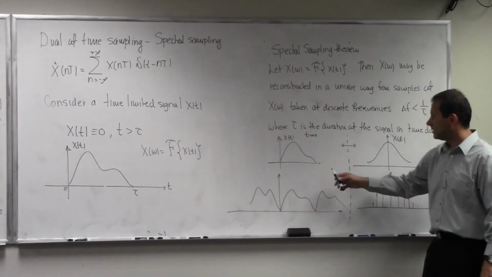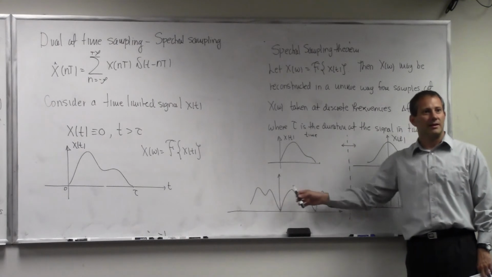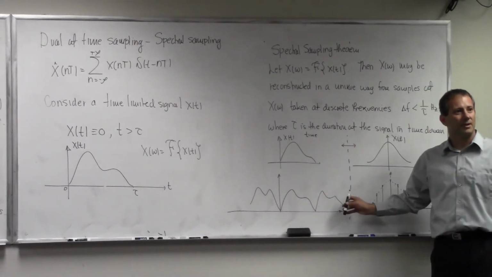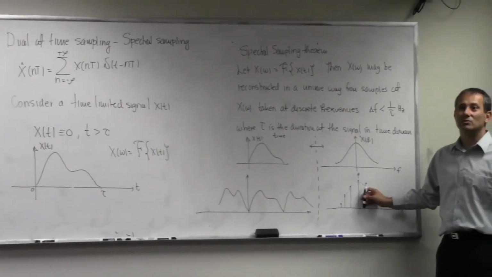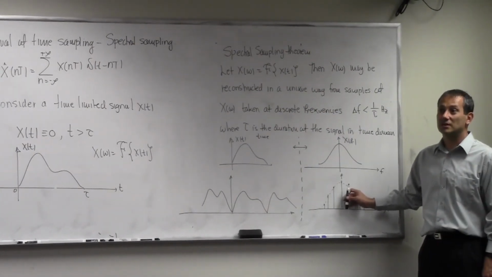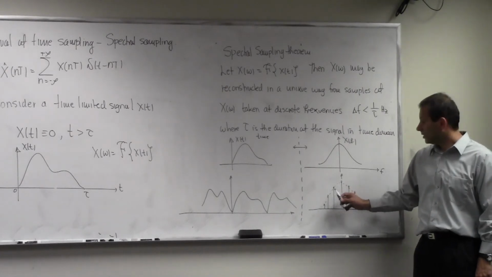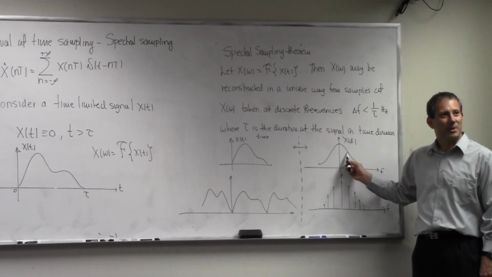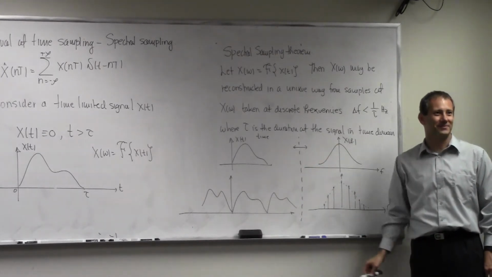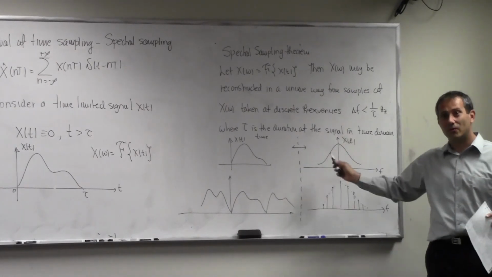If I take my signal in the time domain, which is finite, and I extend it periodically, then what happens to the spectrum of that signal? It shrinks into its harmonic components. It shrinks into its Fourier series. And guess what? Those Fourier coefficients are going to be samples of the spectrum of the original signal. How cool is all of this, right? So let me go through it formally.